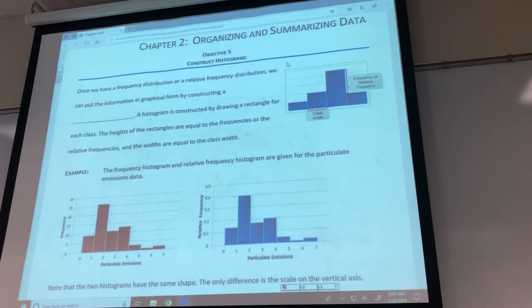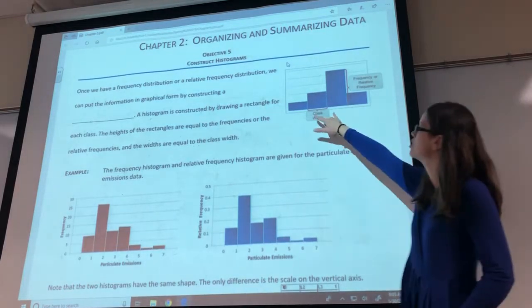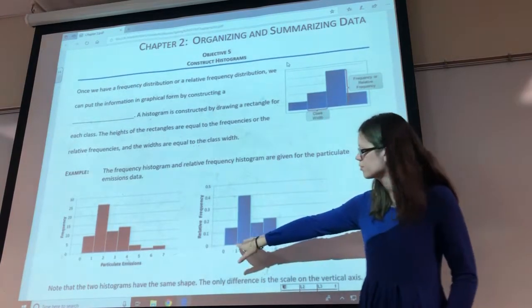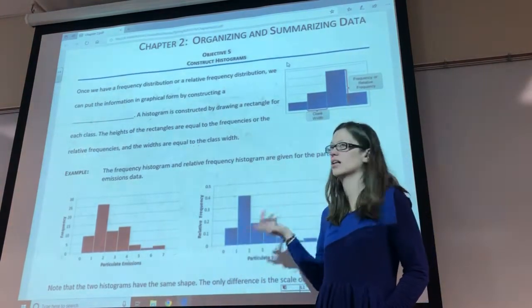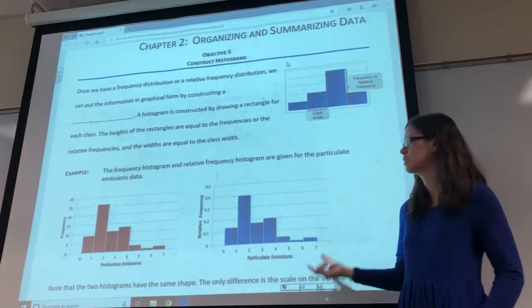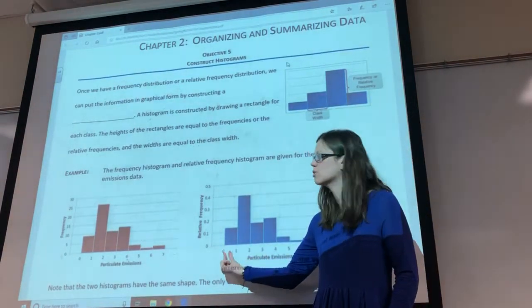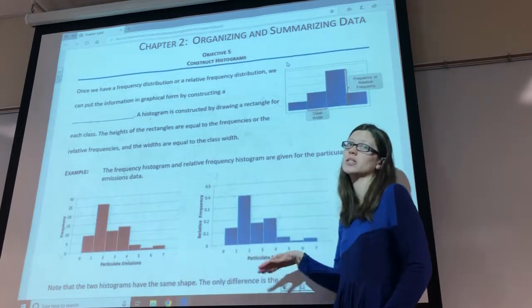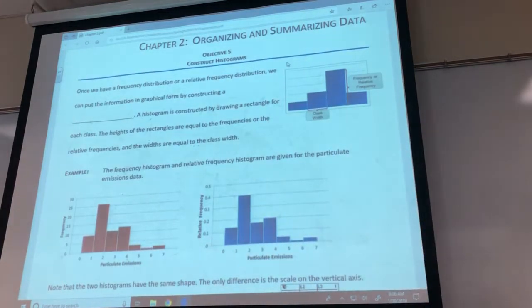And then to figure out what the class width is, you can just take these two here, subtract them, and that'll get you your class width. So if they do give you a histogram and they ask you what's the class width, just take these two numbers and subtract them, because these numbers that they're going to be using are always going to be your lower class limits. So that's how you'll do it for that one.